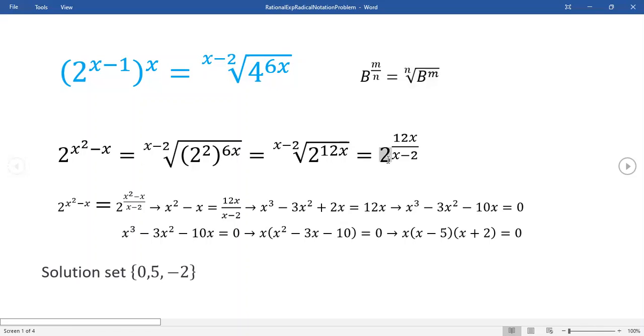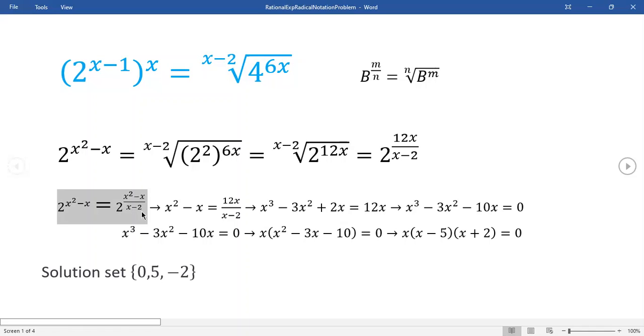And what makes this fly is that we have a common base here, 2, and a common base right here. Now that's exactly what I did, I just came down to the next line to make it more readable. You see how I equated the 2 right here? And again, that comes from the work we did right here. Now, since the exponential function is a one-to-one function, you can just equate the exponents. You see, and that's exactly what I did. x squared minus x, then x squared minus x over x minus 2.